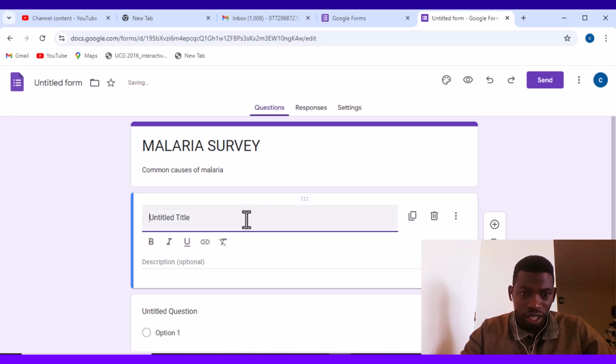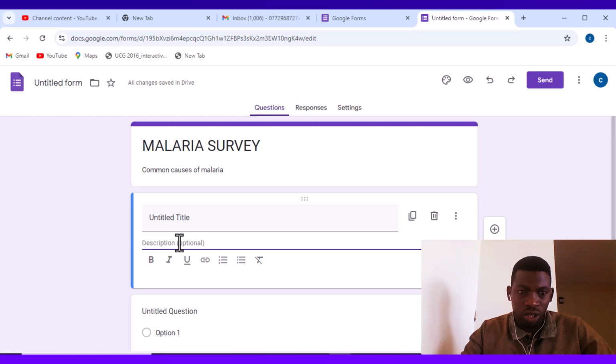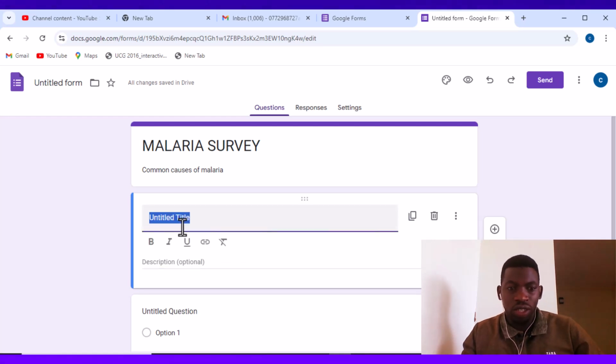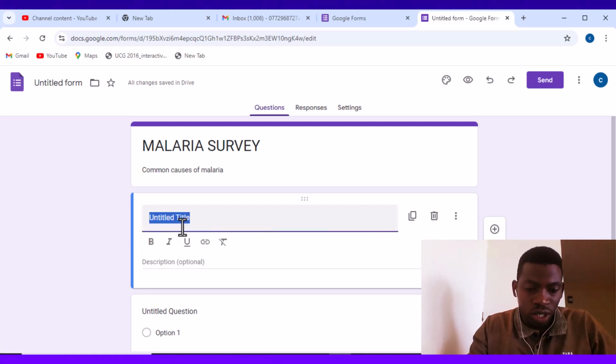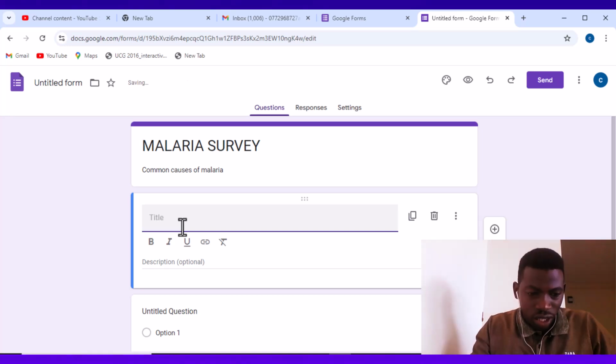Then I create another topic, and I need the personal information, or the biodata, for the person who is going to fill that Google form. So I just come here and say biodata.